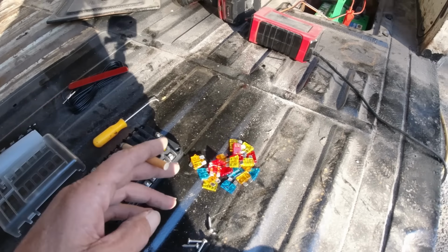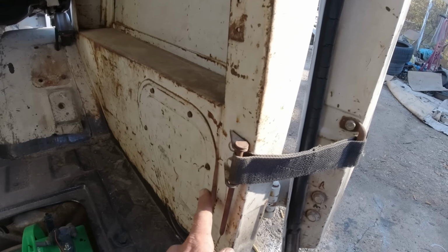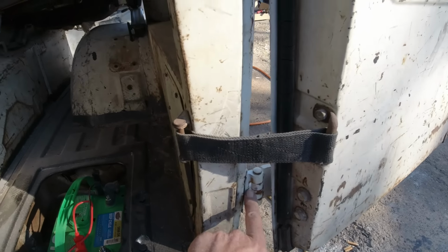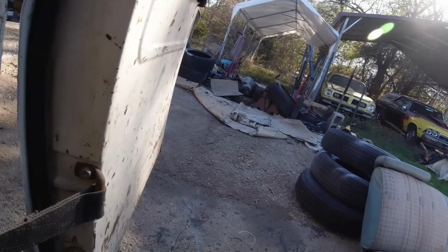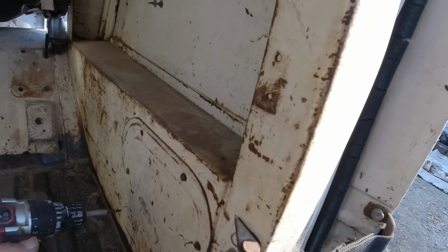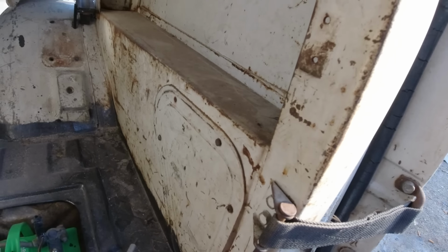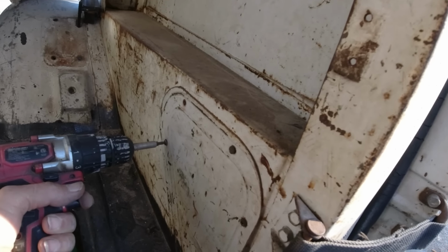Okay, so where to put it? Well, I think I'll put it right where the battery is, close to the battery. And I took this off before to see what it was, and I think it is just an access panel to get at this hinge. See, there's 2 bolts for that hinge, and you can't get at it here. We'll take it off and we'll take a peek again. Might take a while.